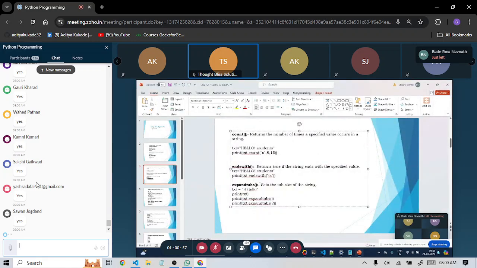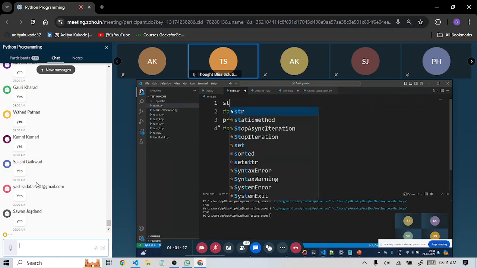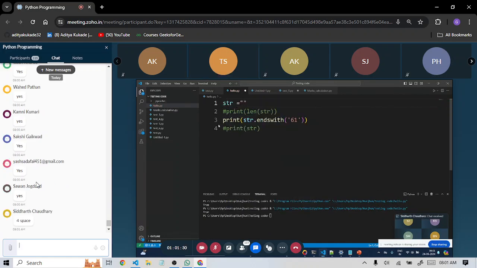Now expandtabs. So we know generally the tab size gives how much space. If we are pressing any slash t, then how much space does it have? Slash t.